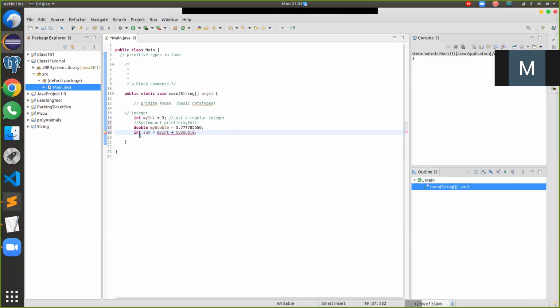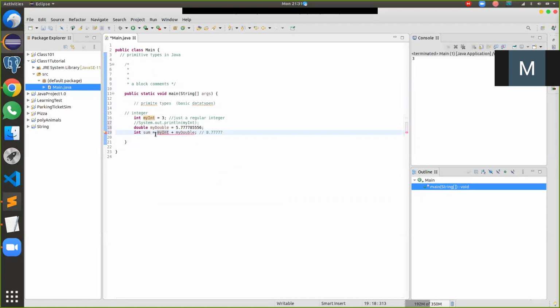You see here we have an error also that says type mismatch: cannot convert from double to int. The idea is we are using a double and we are storing it into an integer. So this was supposed to give us something like 8.77. I hope you see that, because it's a sum of myInt and myDouble.